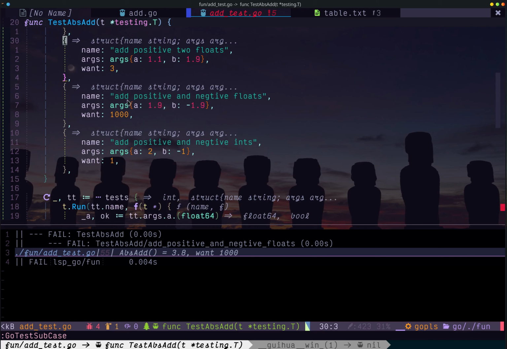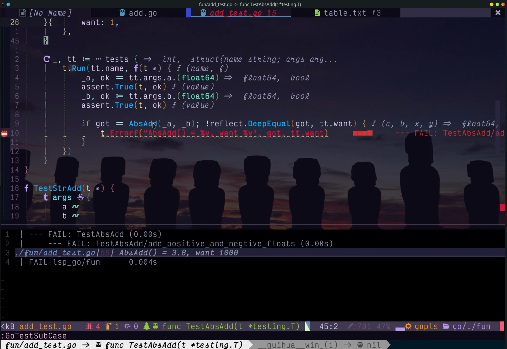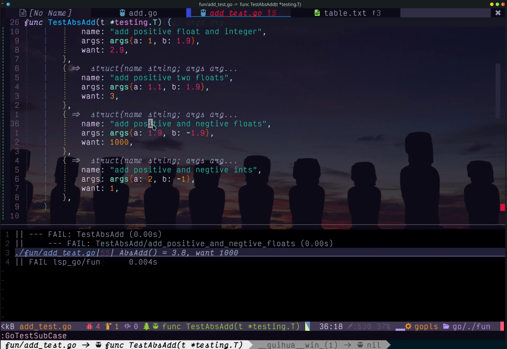So this command allows you to run just this specific unit test case. You have to put your cursor on the test name you want to run. That's pretty much it. Also, you can debug that specific test.